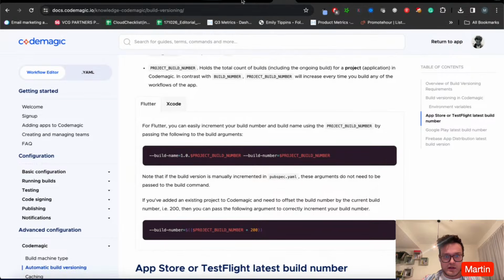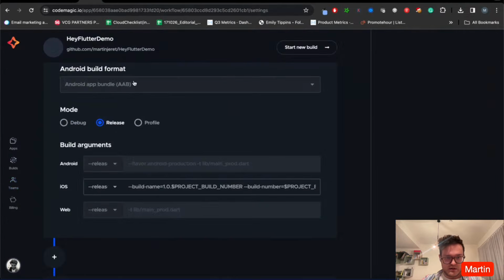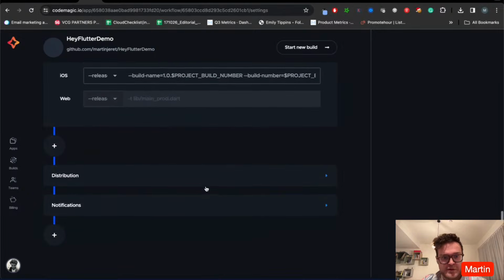And then I pasted it here. So this means that Codemagic will version your app always one higher when you release to the App Store.